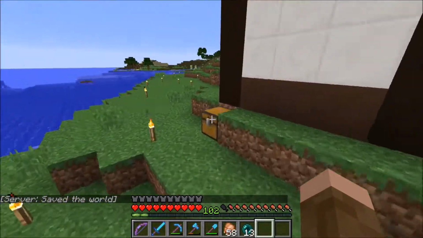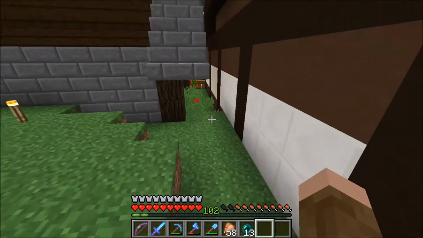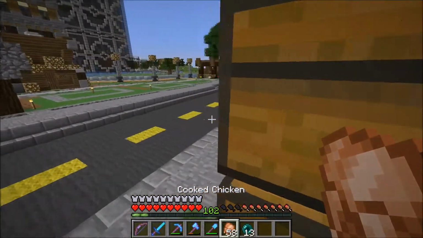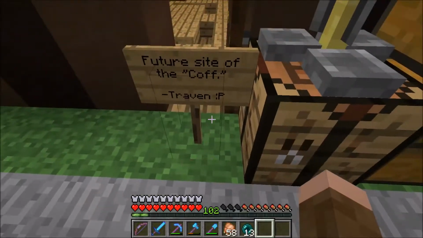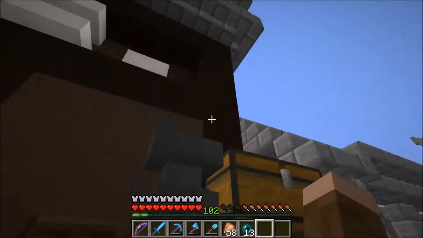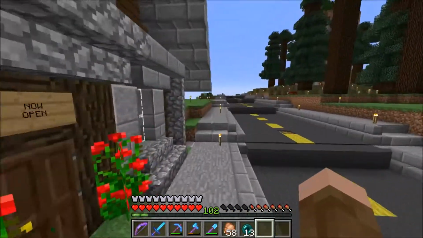Looks like a coffee shop, but apparently you can't go in there. Is there no way? I thought I saw a door. What? Who makes a shop that you can't go in? Oh, aha. Oh, Raven. Whoa. Okay. Definitely different from his other build styles. He usually builds in like the Nordic style. Awesome building.